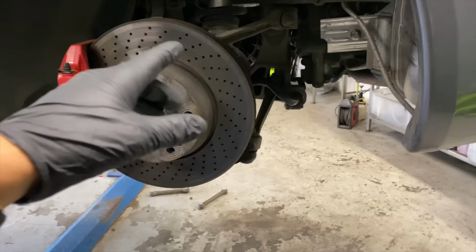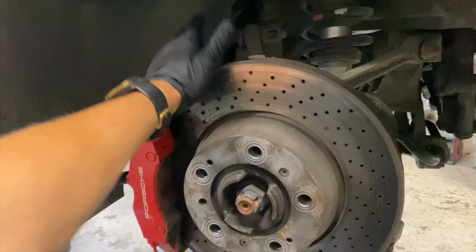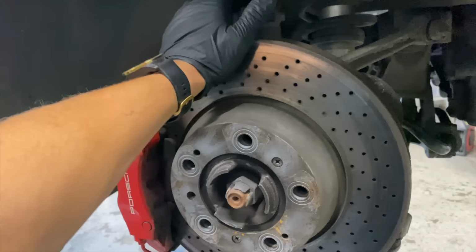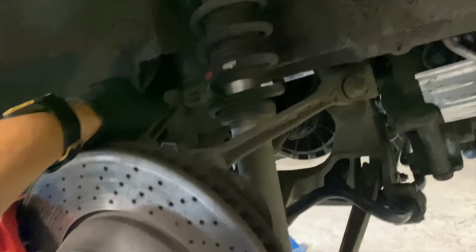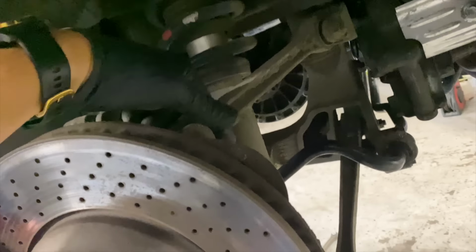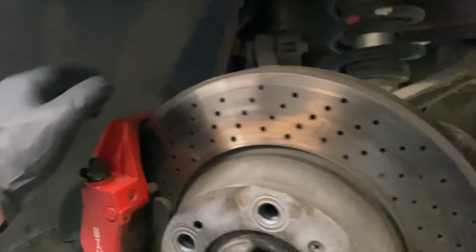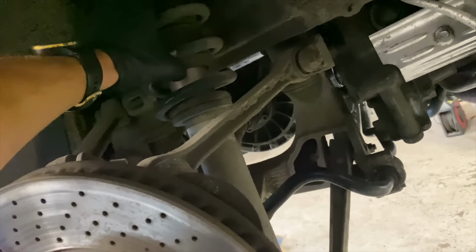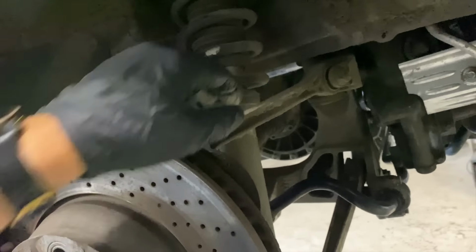Right, so we're going to be moving on to the rear suspension. We're also going to be replacing these rear brakes for the performance package brakes. So we've got Sebro disc going on here, EBC red pads, and then we're doing every single arm on here. So we're doing the two upper arms, we're going to be doing the track arm, the lower arm, the trailing arm, and then we've also got two rear shocks, springs, top mounts, bump stops, and two rear drop links going on here.